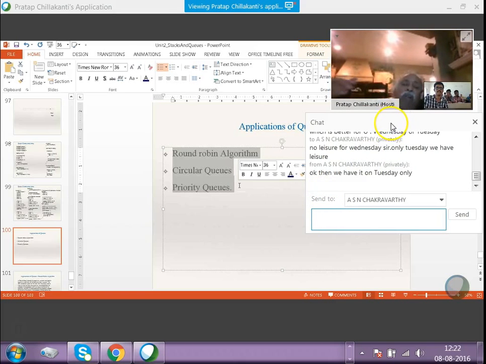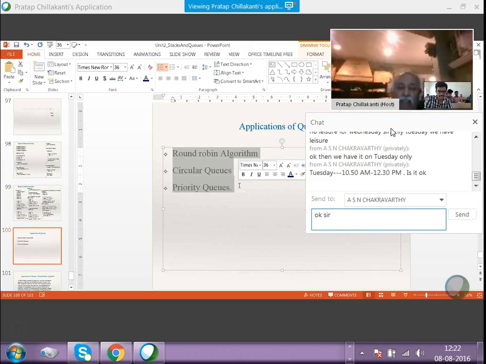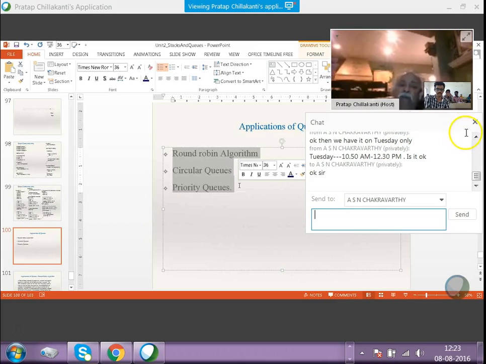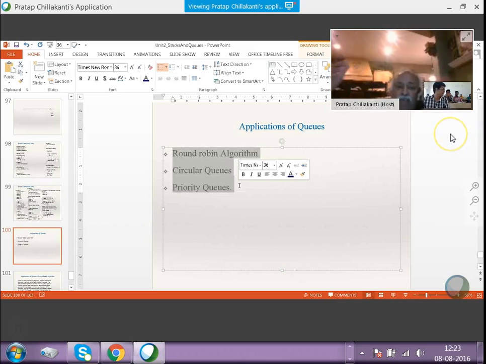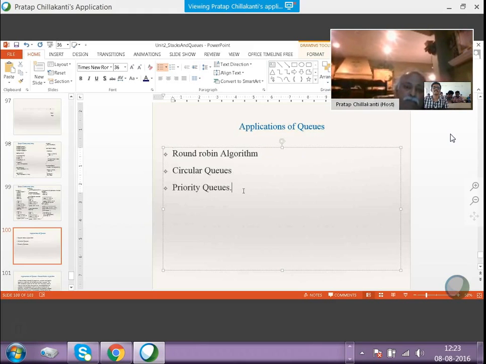It was not clear to me when I read your syllabus whether I'm supposed to show you how these are implemented and show the code. So for now, I left it like this just to explain briefly. As a take-home assignment, go look up a round-robin algorithm, a circular queue algorithm, and a priority queue algorithm, and post them in the community for us to discuss further. This is your take-home assignment.